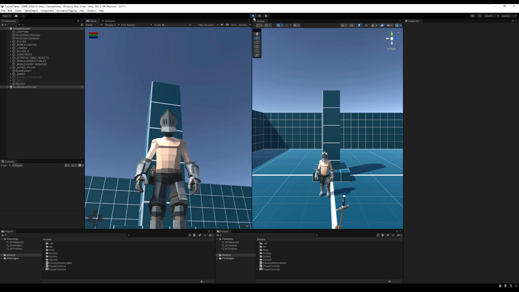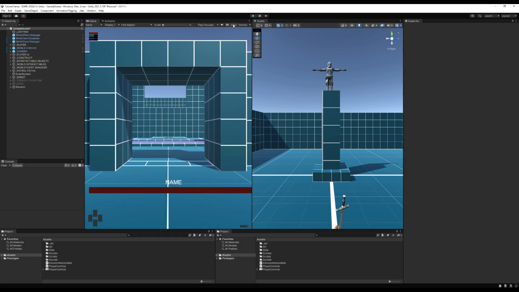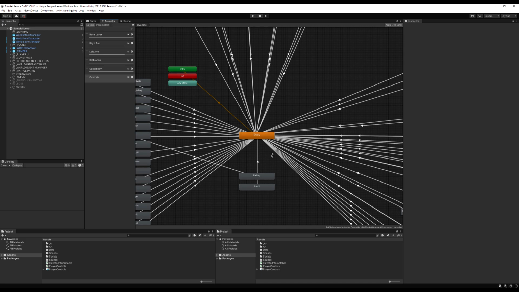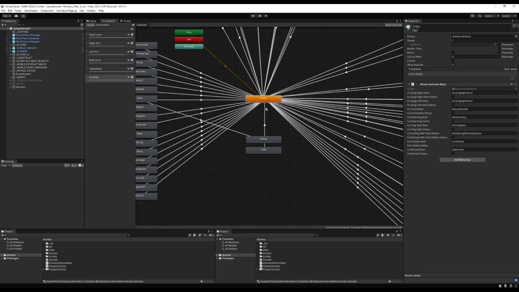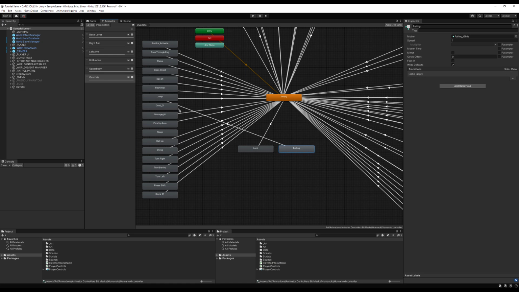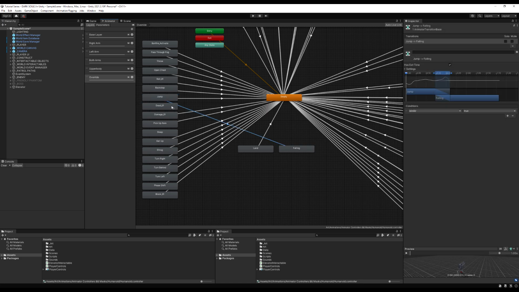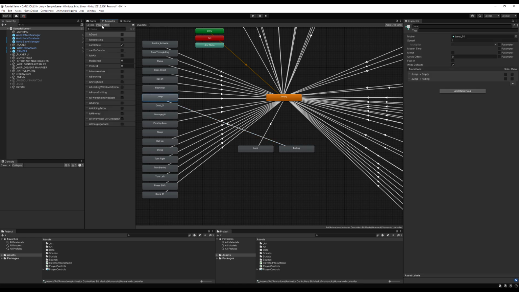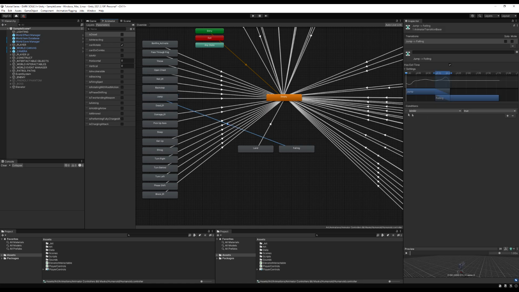So I'm going to start by actually taking a peek over on the animator. I'm just going to drag my scene tab back here so it's out of the way. Let's take a look at our empty state, and let's take a look at our falling and landing animations. So you can see here we have a land and a fall, and the fall actually connects from the jump. So you can see if you're not grounded here, it actually says is in air. We're going to delete that because that's not the name we use. We use is grounded. So find your is in air and delete it if you have that variable on your animator. Just remove it entirely.